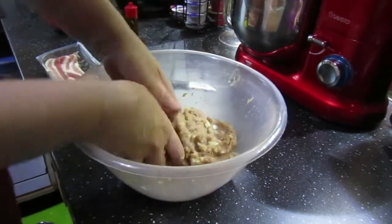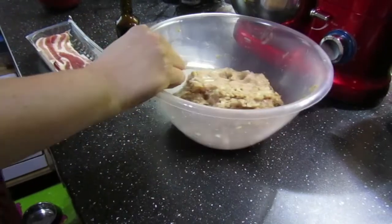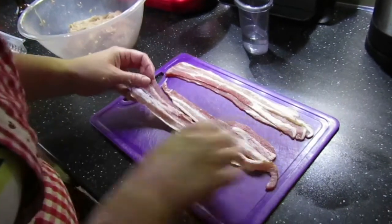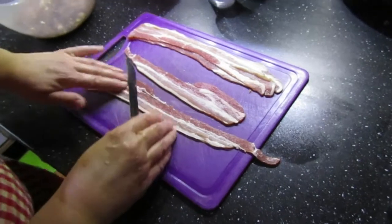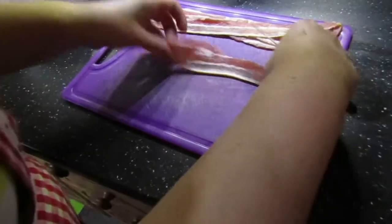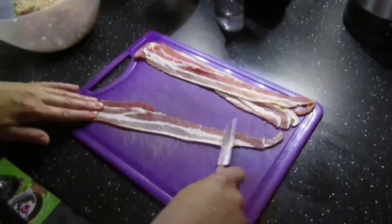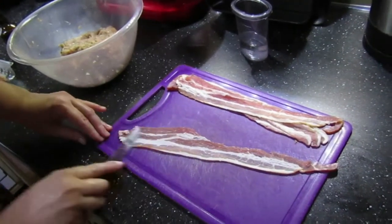You can see this is quite bouncy - it's quite a ploppy mess, which is good. So now we need to wrap it. I'll take a piece of bacon - can you see the difference? I stretched this one earlier. This is why we use streaky bacon: it's very forgiving and you can see the difference in length. You literally just lay it flat on the mat, get the back of your knife, and stretch it. You don't need to use a sharp knife - you can use standard eating cutlery and just stretch it.